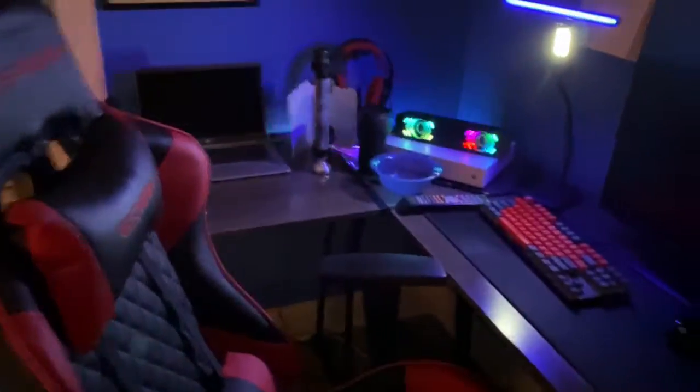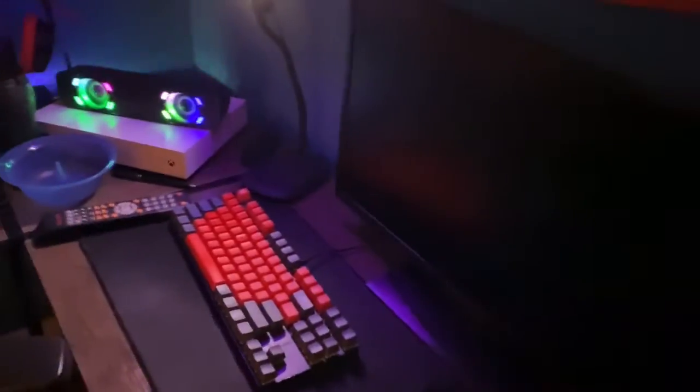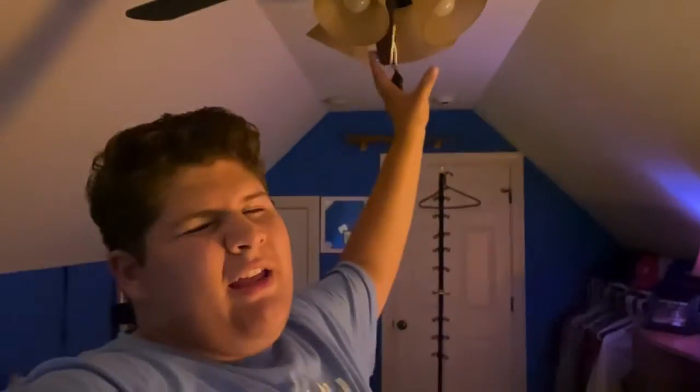I'm probably gonna get a new TV. I'm gonna keep that section because that's where I'm gonna put my underwear, socks, and shoes. I'm probably gonna get rid of some other stuff. No idea why there's popcorn there - I was watching a movie. This setup is for gaming and that's for editing - sometimes I edit on my phone. I'm gonna get like a four-pack of LED lights, I think I can get it at Lowe's for like 40 bucks.